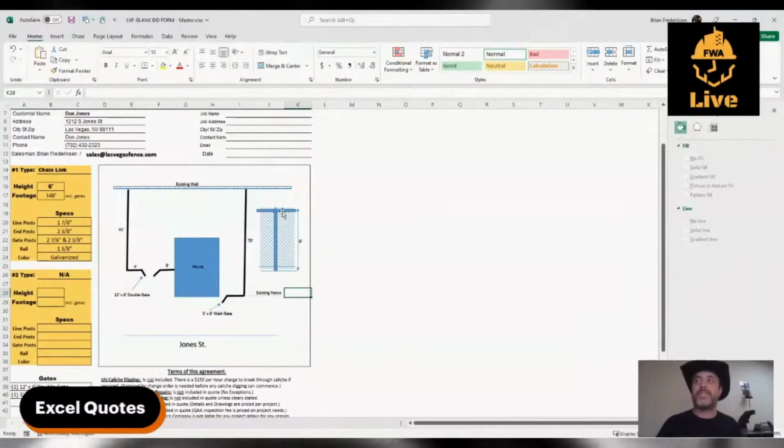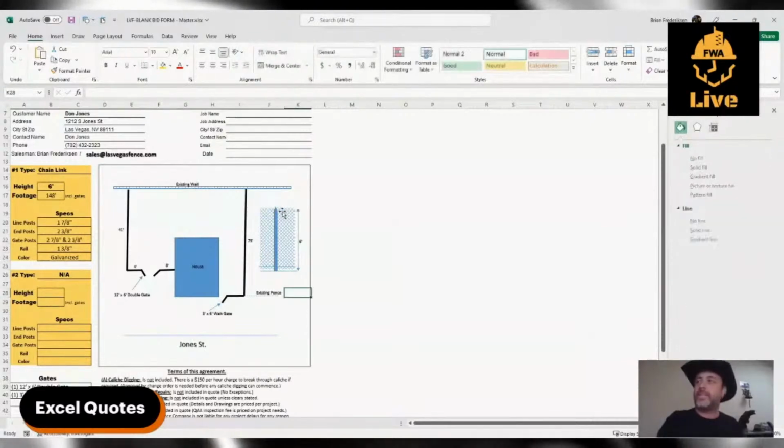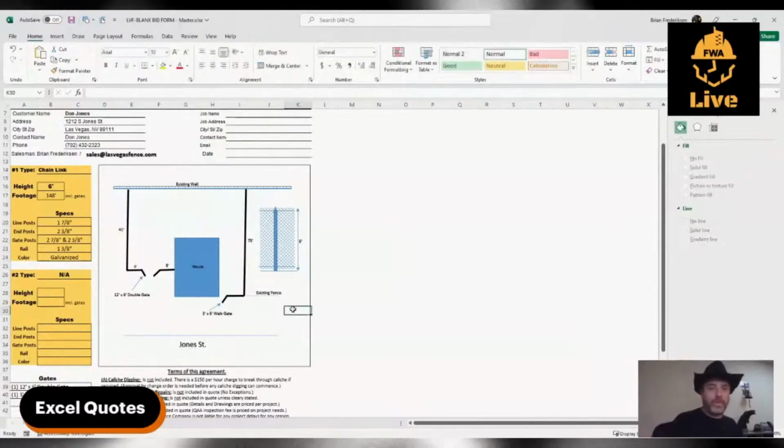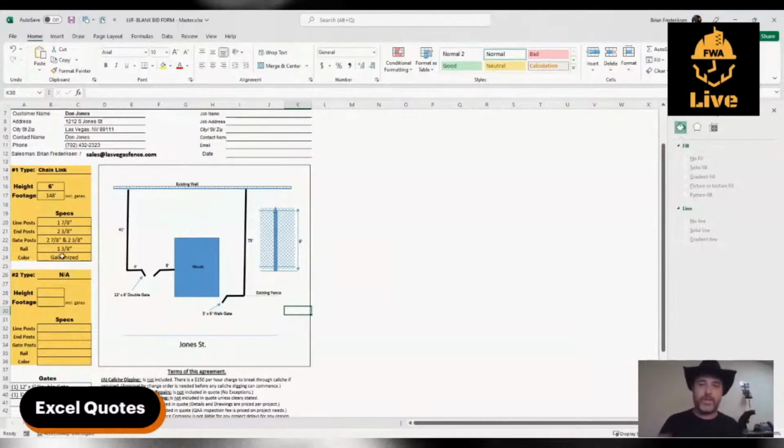And this one has a top rail, but say it didn't have a top rail. I'm going to take the top rail out, and I'm just going to delete that top rail. And I'm going to add another tension wire. Well, maybe it has a tension wire on it. So if you sold them a chain link fence with tension wire on it and they thought they were getting top rail, there's no confusion later after they signed your contract that you were selling them one with tension wire.